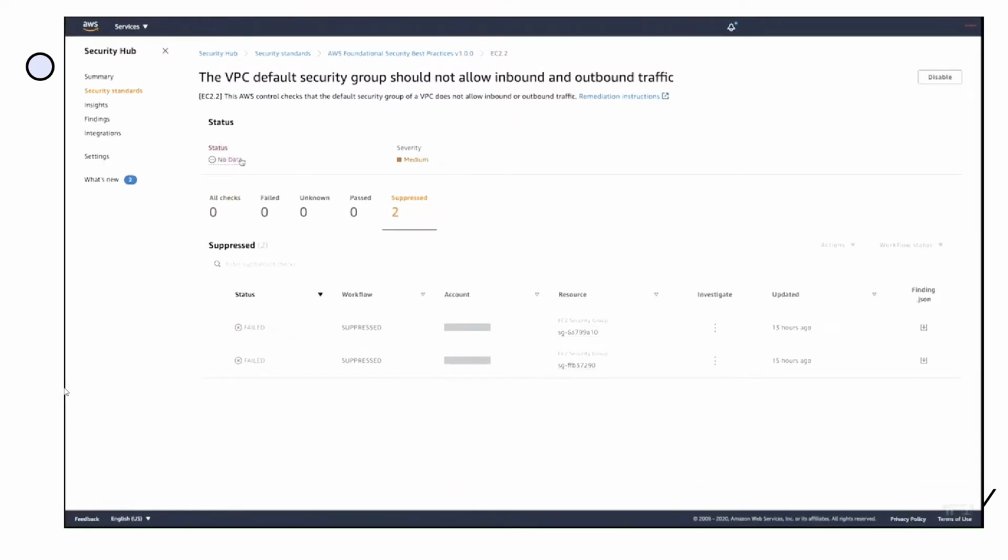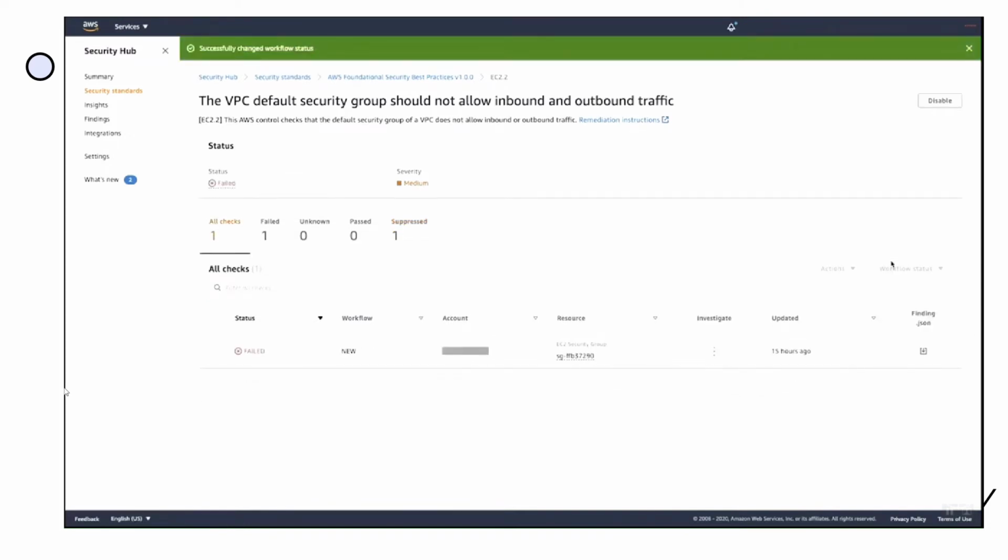After checking the data for no data when it's suppressed, let's check what happens when data is not under the suppressed. Let's click on the failed status and let's apply the changes. You can see the status it shows now is failed, and if I click on failed, it says at least one security check failed, and it also says exclude suppressed findings, which means the suppressed findings have been excluded. There is no data now.